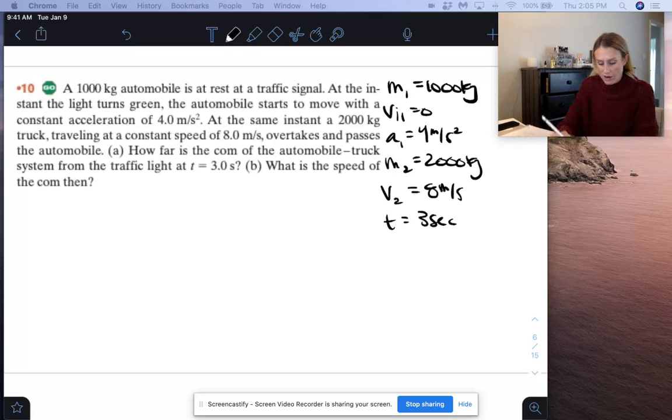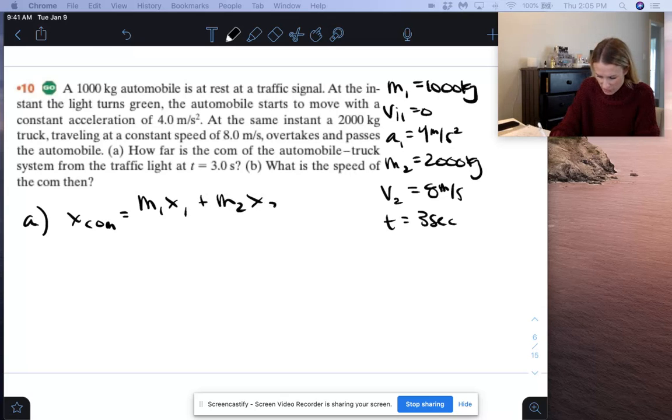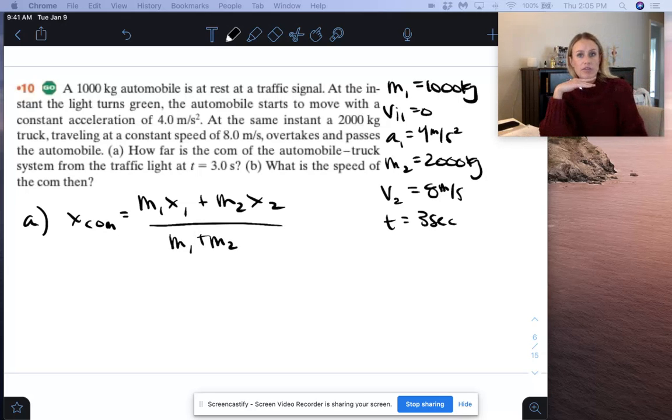So we know that our center of mass position equation is position of center of mass equal to mass 1 times position of mass 1 plus mass 2 times position of mass 2, divided by mass 1 plus mass 2, because here we only have 2 masses. Now, we know a lot of information about those 2 masses, but we don't know the position at 3 seconds of mass 1 and mass 2. So in order to find that, we're going to use kinematics. I know that I have an initial velocity of 0 for mass 1. I also have an acceleration for mass 1 of 4 meters per second squared, and I'm evaluating it at a time of t equals 3 seconds.